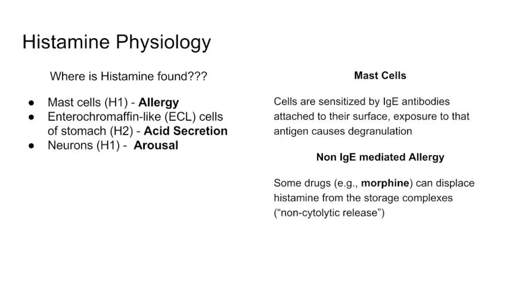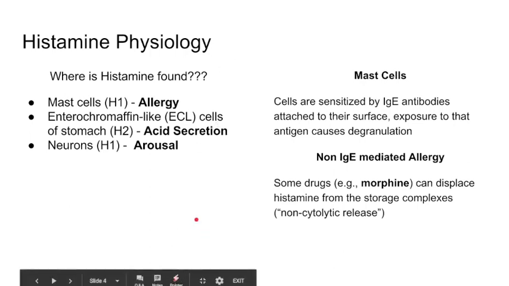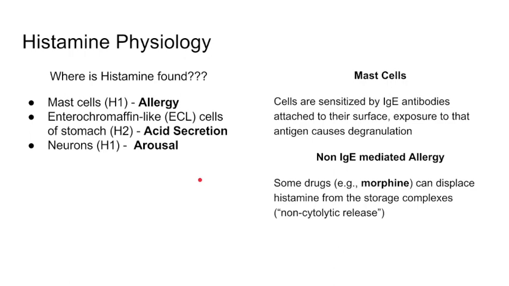The first thing we're going to talk about today are the antihistamines. Just a little bit of physio review to nail home what we're going to be talking about later — histamine physiology. Where is histamine found? Histamine is obviously found in more areas in the body than I have listed here, but for what antihistamines are used for, it's extremely important that you know these three things. Mast cells: we all know that mast cells are those finicky cells that when pollen starts falling from the trees, we all start having runny noses and itchy eyes because mast cells release histamine, mediated by the H1 receptor, and are the major agent in allergic rhinitis and allergic reactions.